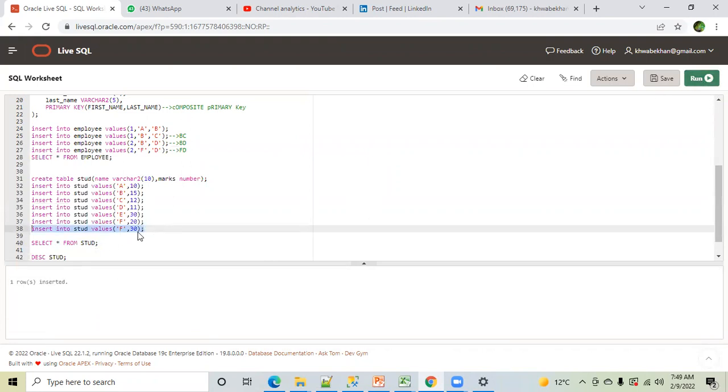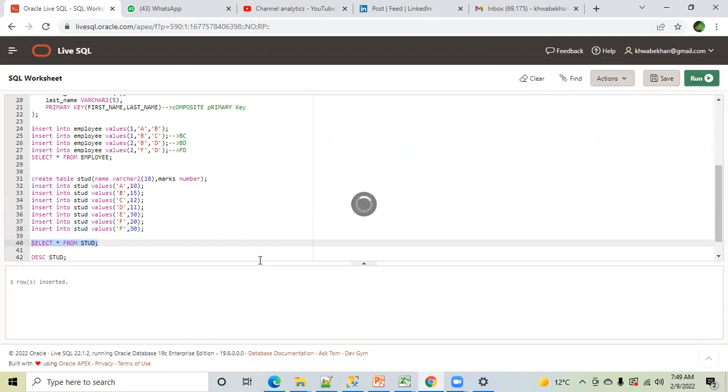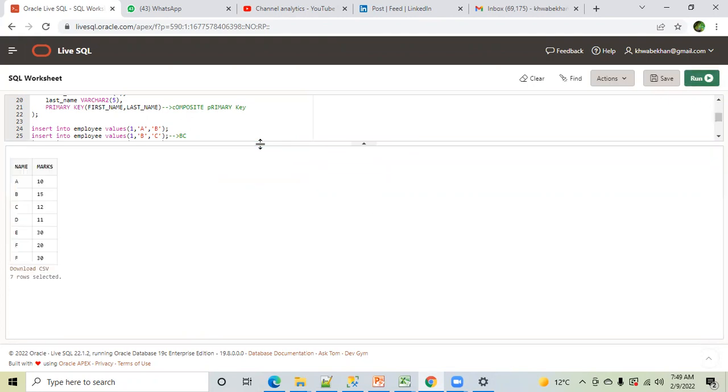See, I inserted one more record. Okay, I'm showing the data. Now tell me, is name a primary key or not? No. So what I'm trying to make you understand is, based on the data, don't tell whether this is a primary key or not, because you never know down the line, tomorrow, day after tomorrow, after 1 month, what kind of data you will be receiving from the source team. You are not sure, right? And maybe some duplicate will enter, and you are under the perception that this is a primary key, and you have designed everything based on that.